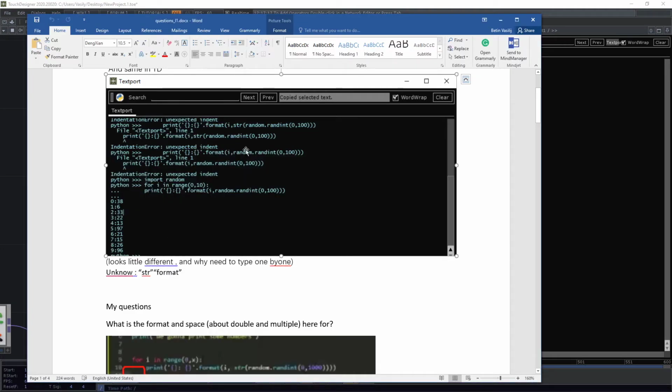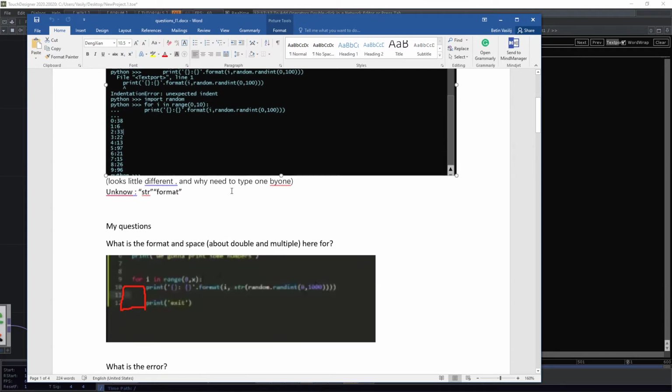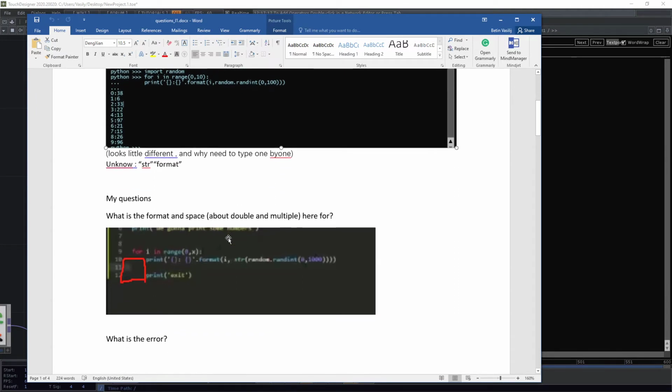So this is pretty much all the errors you have here. So before print you have a space or you do not have indent. So yeah, I think that is why it does not work. Yeah, that's what I told you about. So this is indent. We need to have this space. This is how we structure our code in Python.